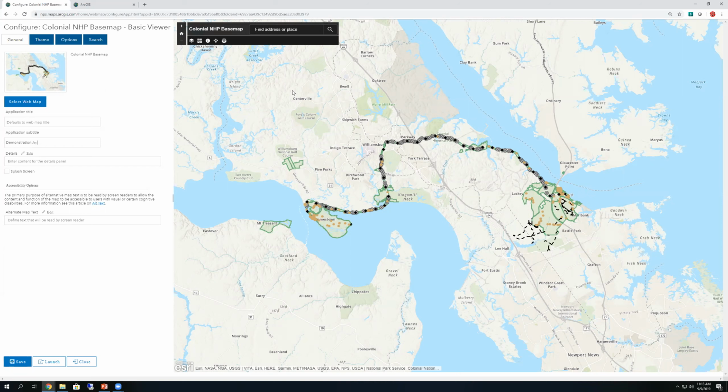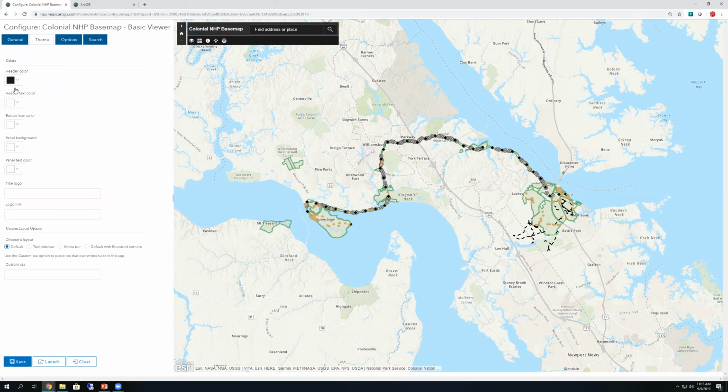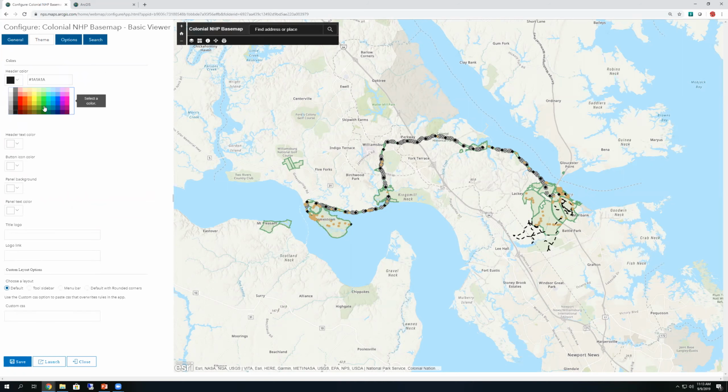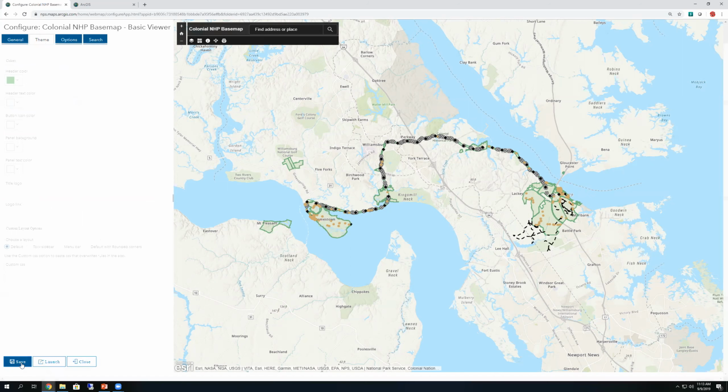Okay, so now I've got my app. It's already starting to come in. I've got my map in there. If I wanted to change the header or any of the other aesthetics here, you could see that I could change those in the configuration pane here under theme. And I'm going to save my configurations.